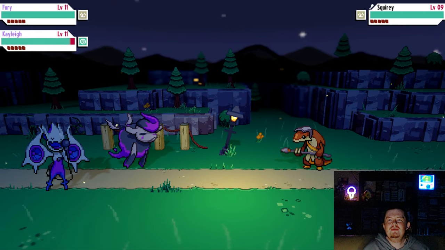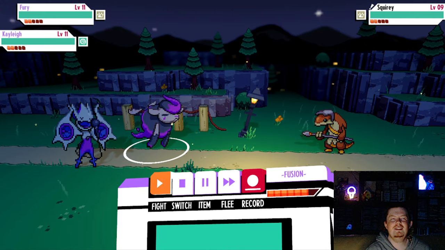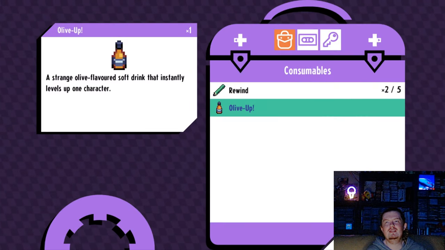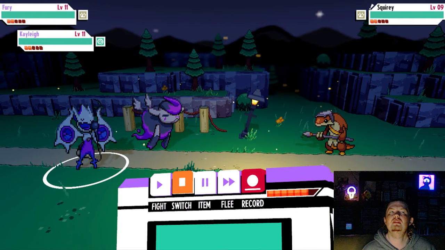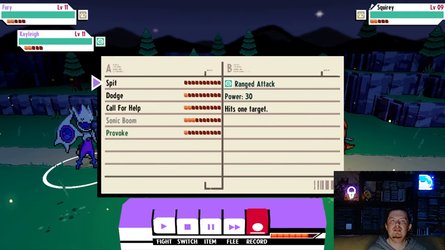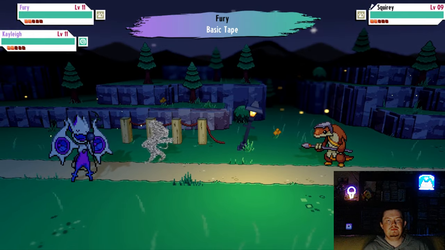Squirey. It's a little ferret with a spear and a hat. I love the monsters in this game. Okay, we're gonna catch this guy. Obviously. So we wanna smack this guy a whole bunch. I'm not sure. I think he's rock element? I think? I don't know. Let's call for help.